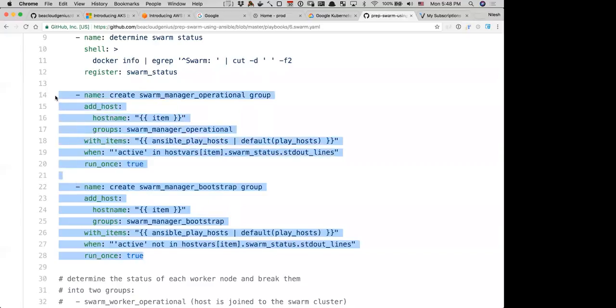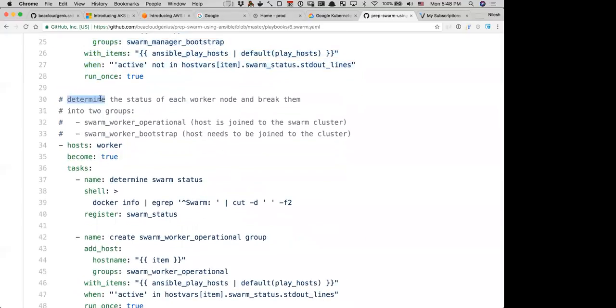Next, we do the same exact thing with our worker machines. Again, same thing. Determine the status of each worker node and break them into two groups. Swarm worker operational and swarm worker bootstrap. Same idea here. Do this on workers.